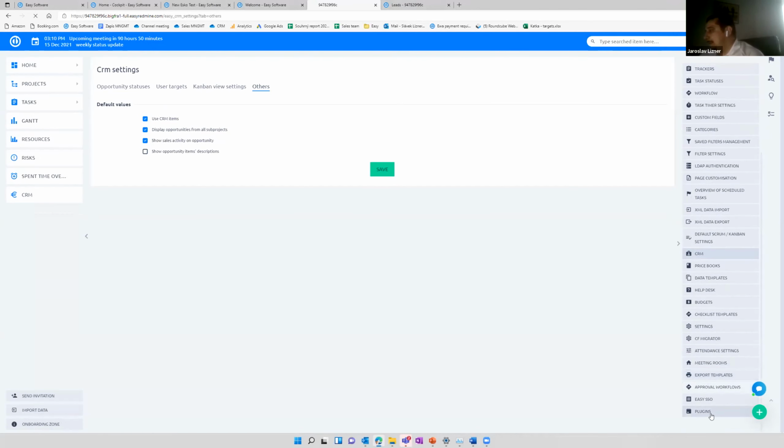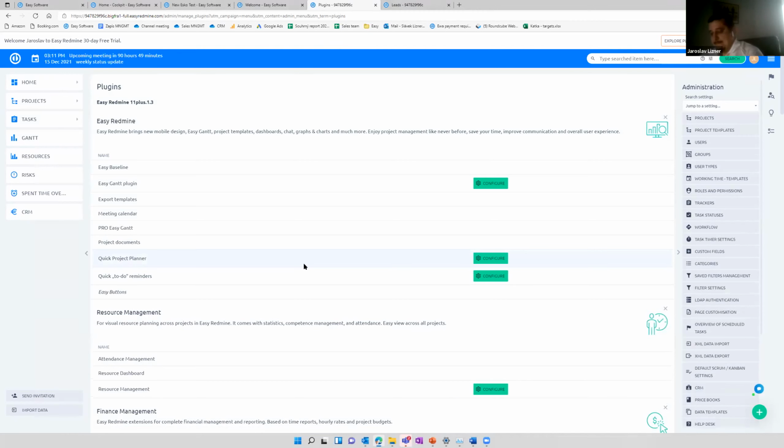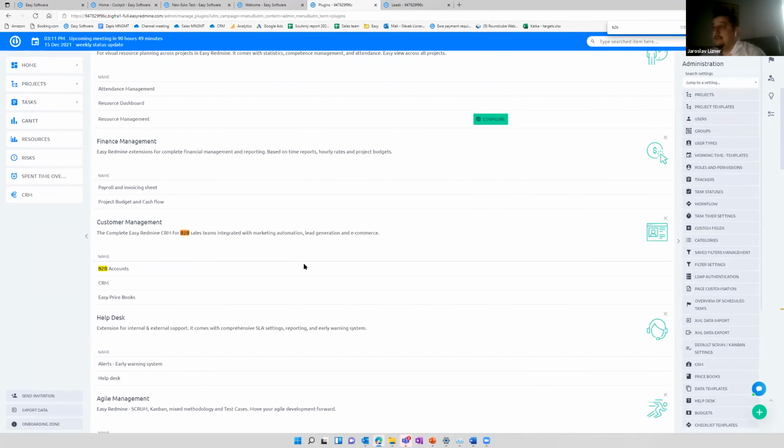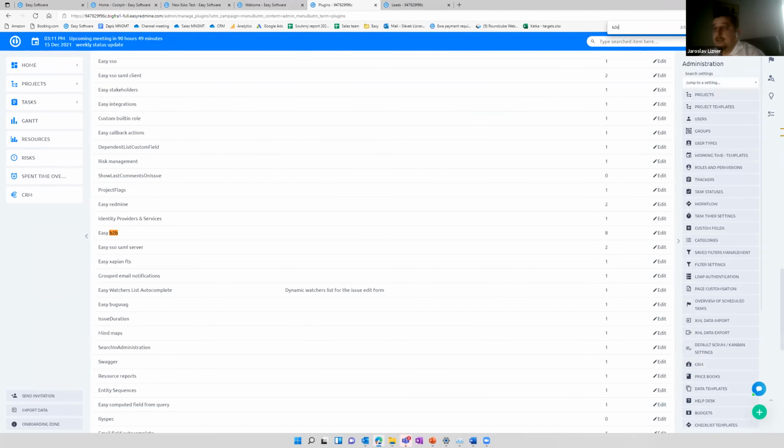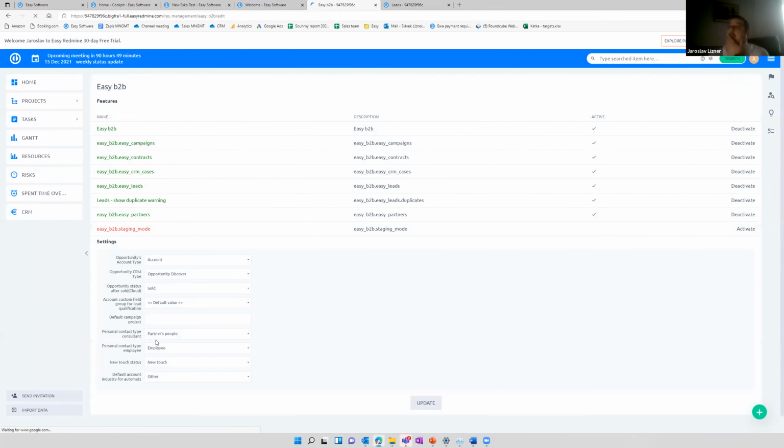Another place. So I go to plugins. It's long, so let me search B2B. Not here, not here. Here it is. So here is some configuration bringing additional logic. Typically, when they are connecting opportunities and accounts, they said that account type is account. The account type doesn't work really. It doesn't make much sense anymore, but it's still there.